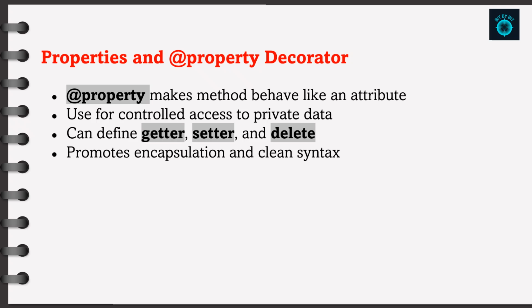It's useful when we want to control access to private data or add validation without changing how the property is accessed. We can also define a setter using @property.setter and a deleter with @property.deleter. This pattern supports encapsulation while keeping the code clean and readable. Let's look at an example.